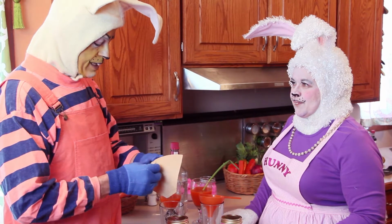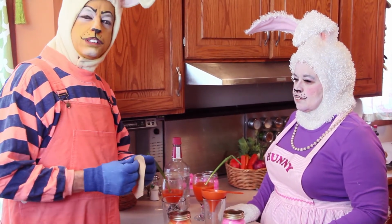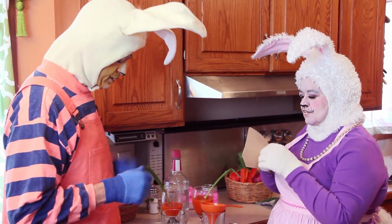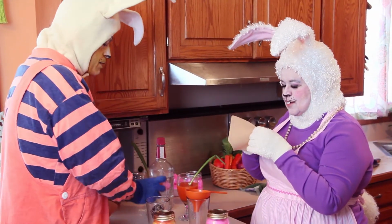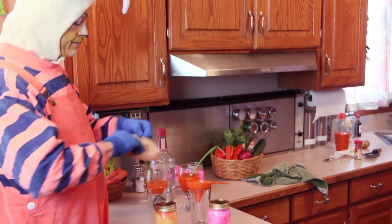But this will make it so that there's no bleachy flavor, there's no chemicals in your vodka, because the vodka strips out the chemicals. I think I'll have some more vodka. The vodka strips out the chemicals. I got it.